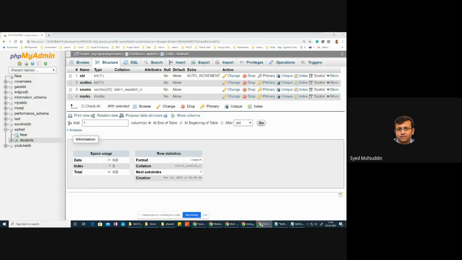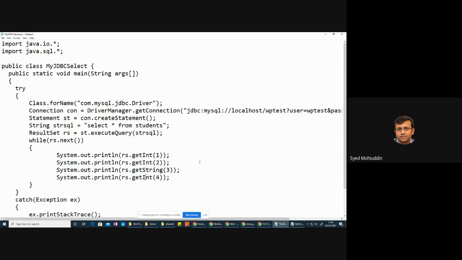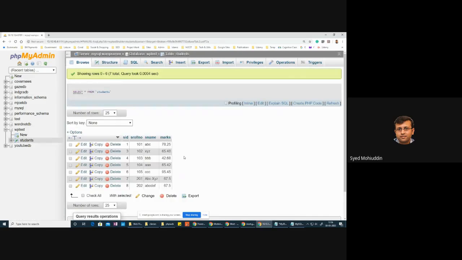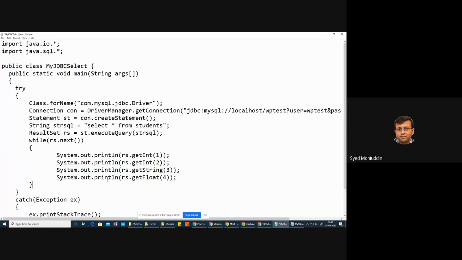We can use getInt also, or we can use getFloat. If we use int, there will not be any problem as such, but all the decimals will be converted to integers, and only the integer value will be displayed.